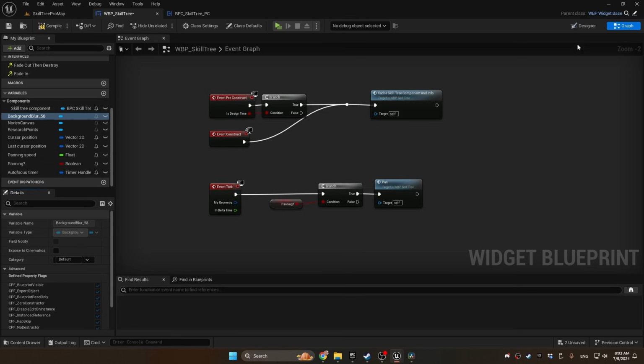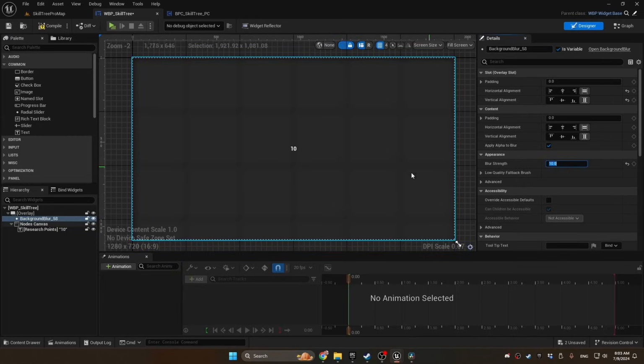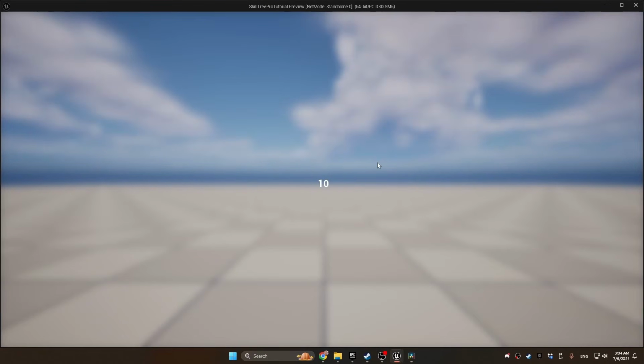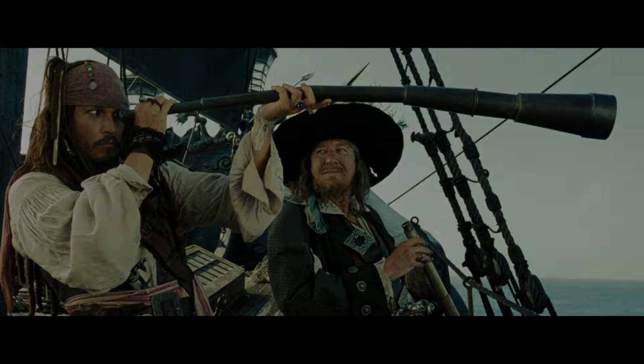And before I forget, go back into Designer, select the background blur, and change the blur strength to something a little higher. So now when we open it up, we have the start of a skill tree that we can now drag around the screen as we choose. In the next video, we'll implement functionality to zoom in and out of the tree.